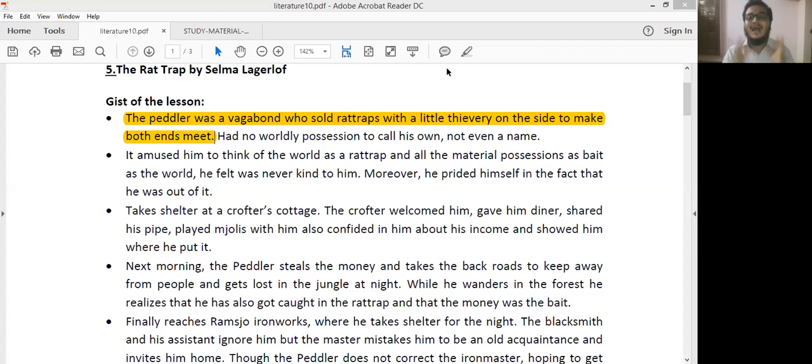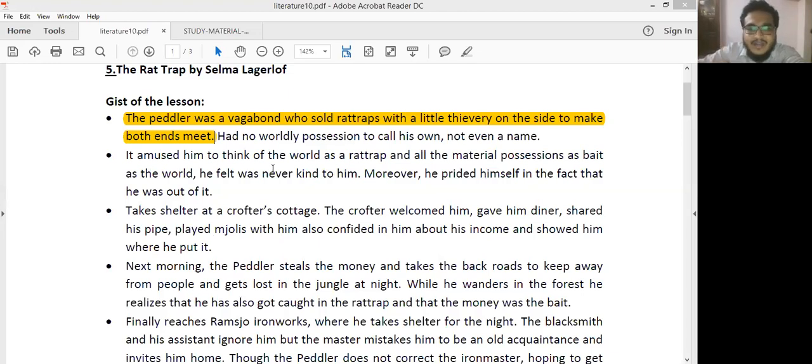So similarly, as the rat trap is compared with the world, the food inside the rat trap is the things we need in our life for satisfaction. See, minimum things to fulfill our needs, that's a minimum. But when we exceed, today I have a bicycle, next day I'll need a racing bicycle, next day a motorbike, next day a luxurious bike, next day a car, a luxurious car. So when we start demanding, we start working hard for that, and when we come into greed, we make mistakes, then we are caught in the rat trap. This is the ideology, this is the thought of whom? This is the thought of the peddler, a rat trap seller.